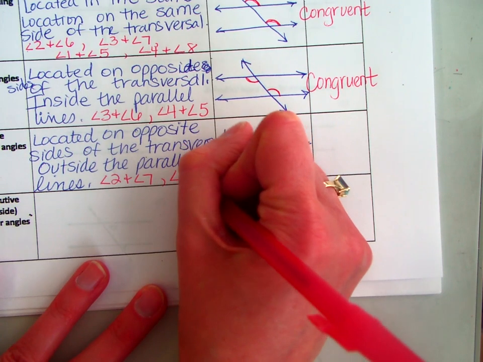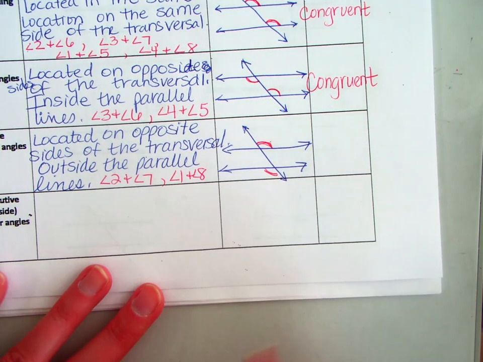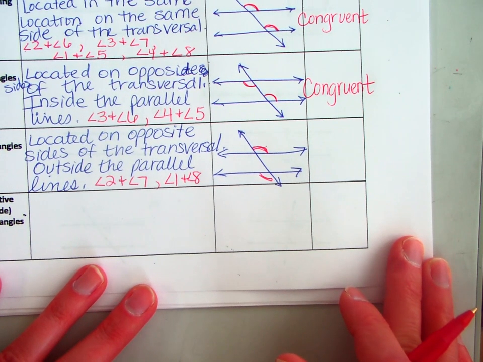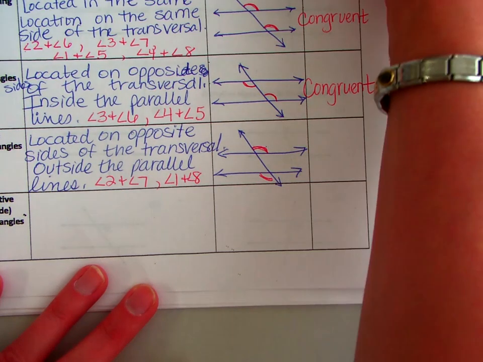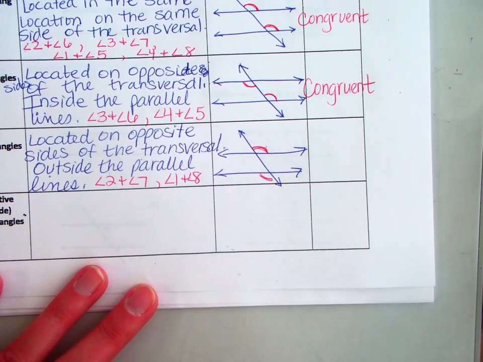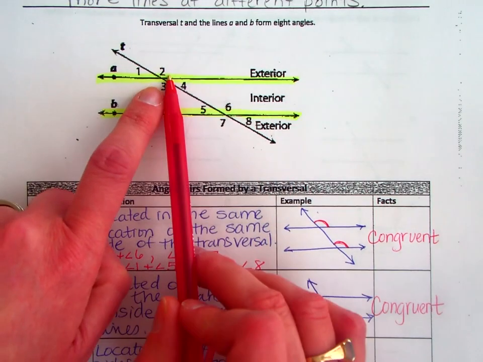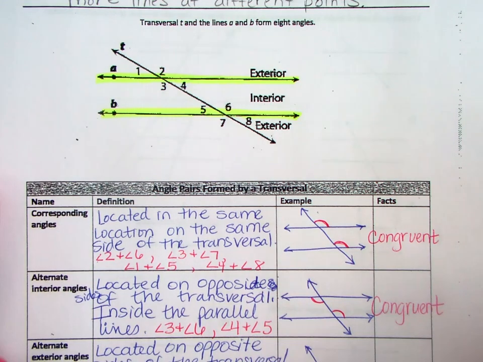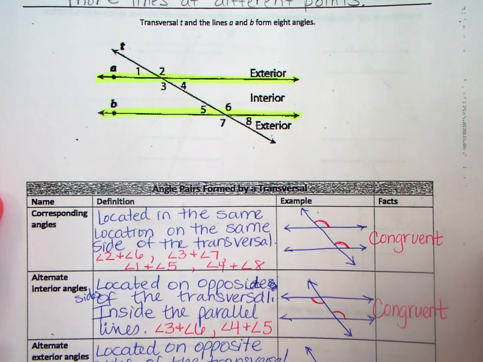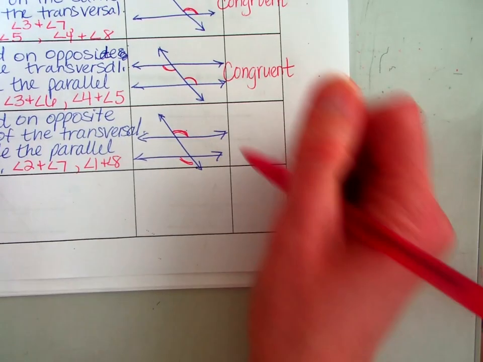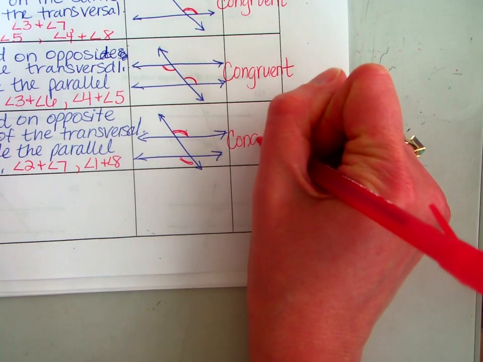All right, do those look like they would match up and be the exact same measure? If you just look at 2 and 7, do they look like they'd be the same? I know it's kind of hard to see if you were to turn it around and match them up. Those are also going to be congruent. So they are also the exact same measure. Whatever angle 2 is, angle 7 is the same.